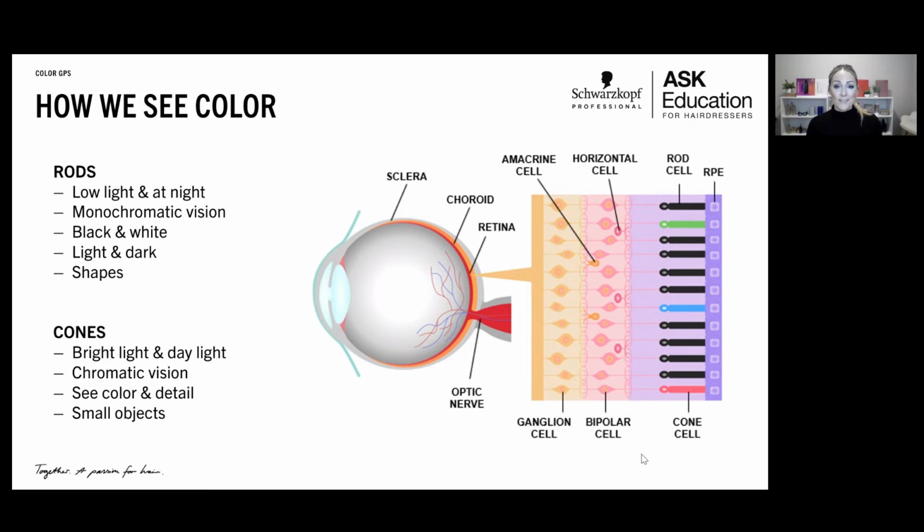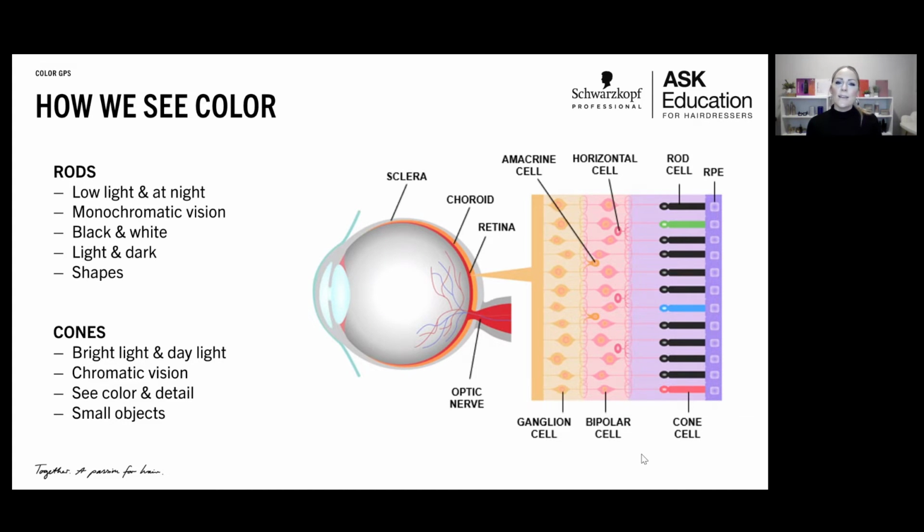Then we have our cones, and our cones are perceiving most of the color. So they work a lot more with brighter tones in the chromatic color world. We can perceive with our cones different colors of red, green, and blue. And each one of the cones actually identifies a different color category. So when it comes to people who are colorblind, who maybe see colors slightly skewed, it's because one of the cones is working a little bit less than the others, and it can slightly skew the way that we see things. So that I think is quite interesting.